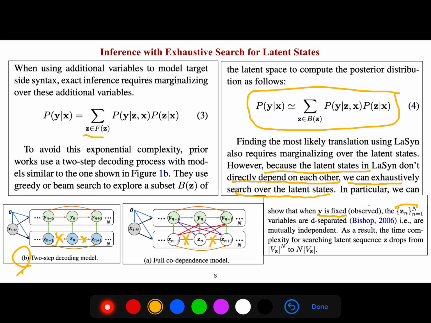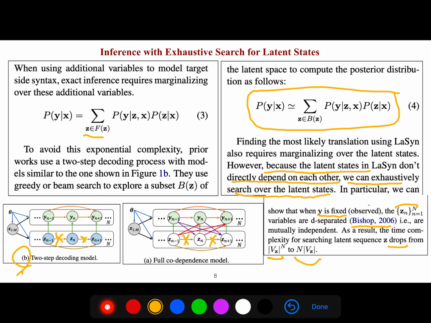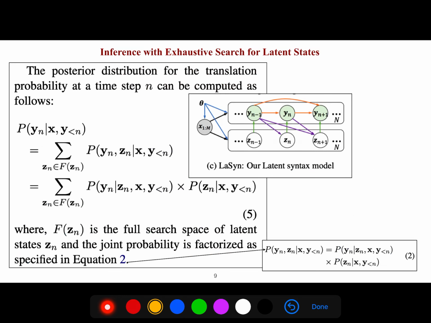If you look at the book by Bishop, 2006, he works at Microsoft, they are mutually independent, the same meaning. As a result, the time complexity drops significantly from this to this. And this reduction of complexity is the essence of this article, the necessity of writing this article.